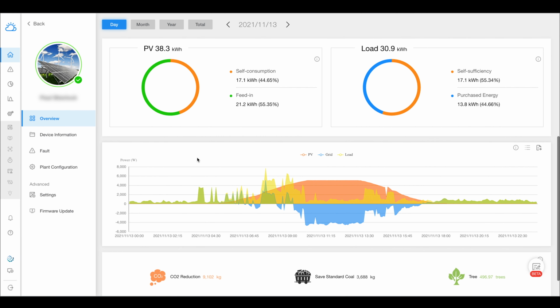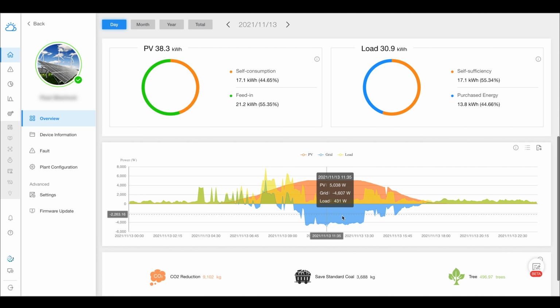Down on the graph, it shows you the pinpoint times of what you're using and how much you're using at what times of the day. And then it gives you a curve of the solar production throughout the day. So you can always make sure that whatever you're using, you can keep it within the solar's production, so you're not overshooting what it's producing and you're not paying for power. And you can also make sure that you're not using too much early in the morning or late at night. This will save you from unexpected high power bills where you've used too much power, and it helps you be a lot smarter with your energy consumption.